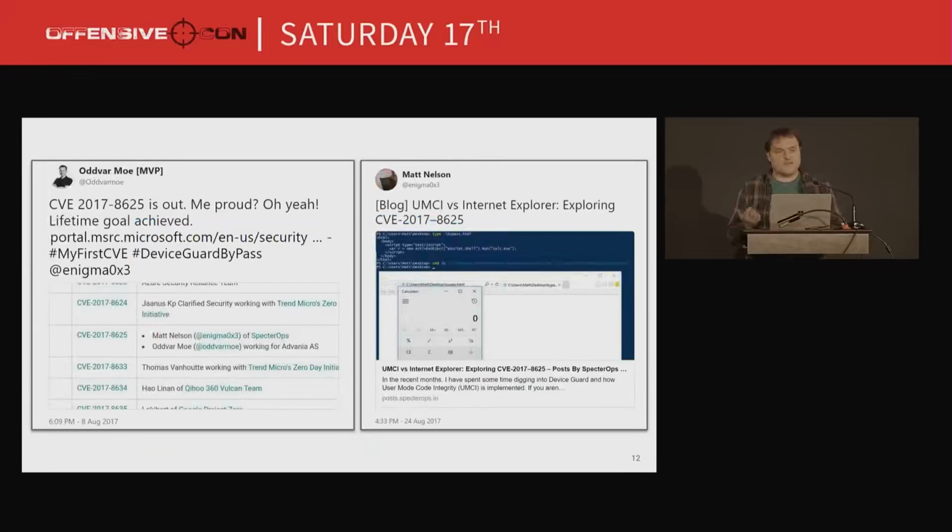And it turns out I was just late to the party. Now, Oddvar and Matt Nelson had already discovered that for some reason MSHTML's renderer in local machine zone was not enforcing the Windows lockdown policy. And it turns out Microsoft had fixed it in 1703, the build I was using, but not actually released details that they'd fixed it. It was only a couple of months later that Microsoft actually released an update on Patch Tuesday which fixed the down-level platforms, and then everyone knew it was actually fixed. So that's kind of disappointing at that point, but you can't just stop there, of course.